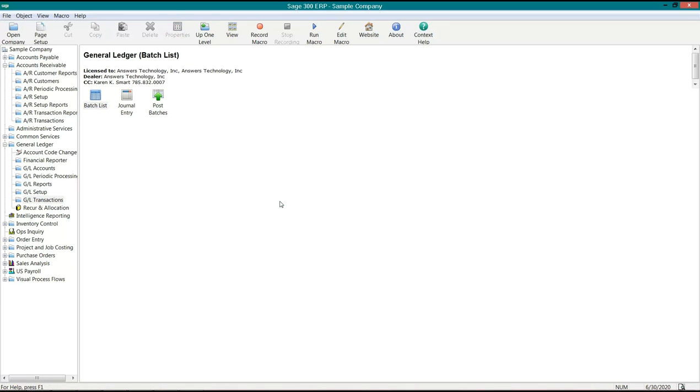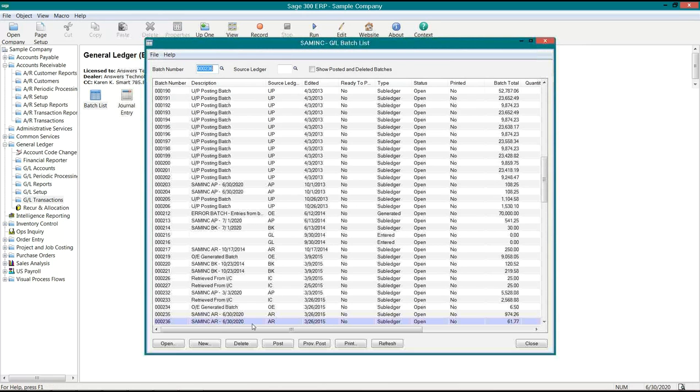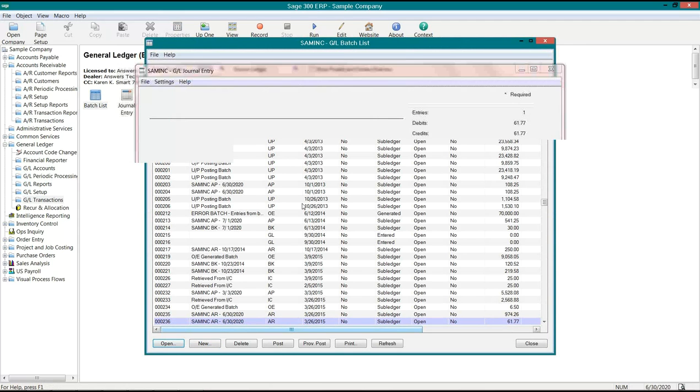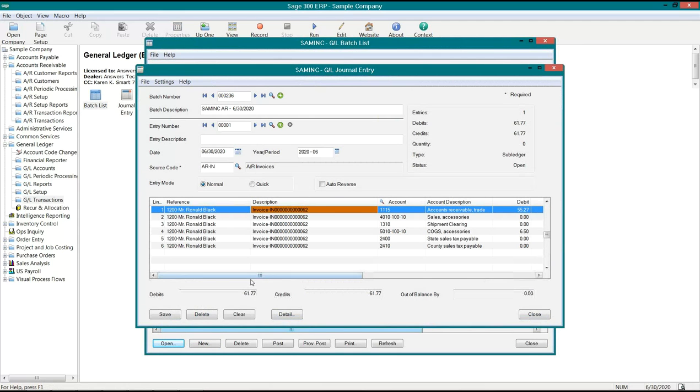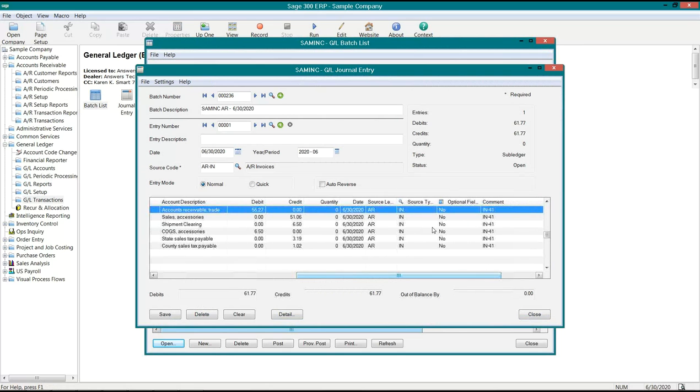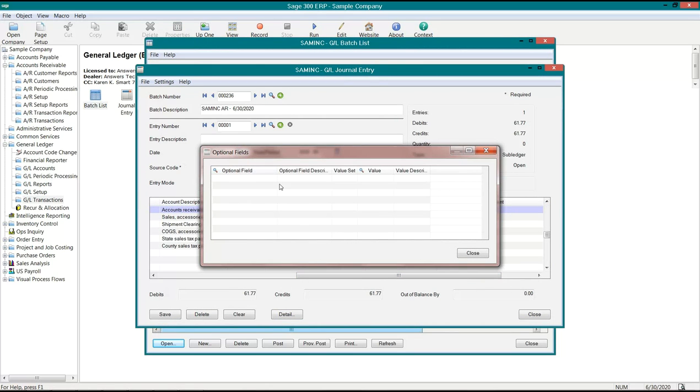So if I had done the GL setup for the optional field before I hit that post button, we would be able to open this up, and you would have seen the optional field carried over and put itself right in here, and you would have seen cell and then the Samsung as the value and the value description.